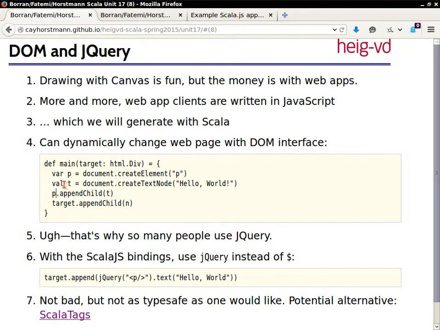And that was the original motivation behind jQuery, that jQuery just gives you a nice shorthand, and they do the DOM stuff behind.